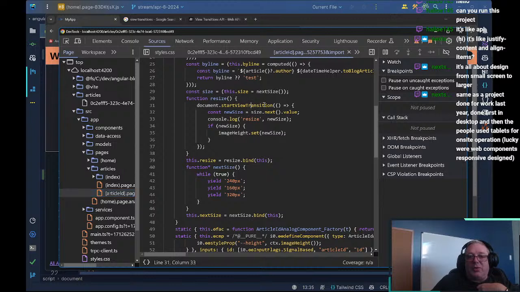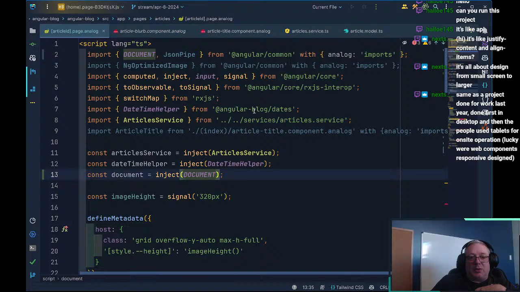So our start view transition is working because we are getting this callback.